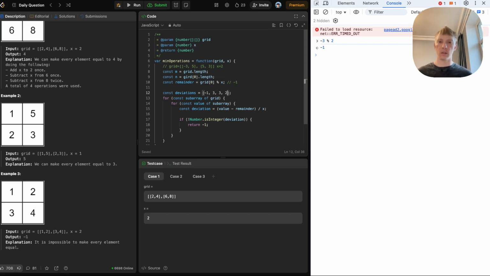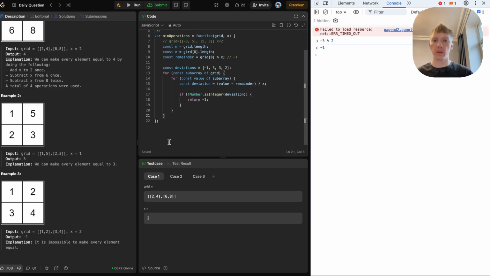And now we need to find the closest number between them. Yep. We don't even need the deviations array, but we will simplify it a little bit later.